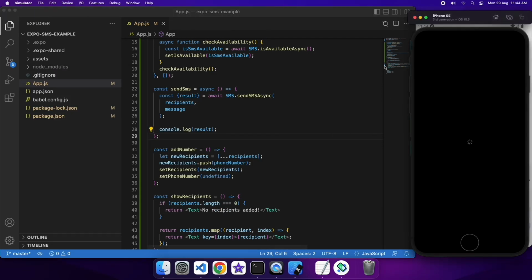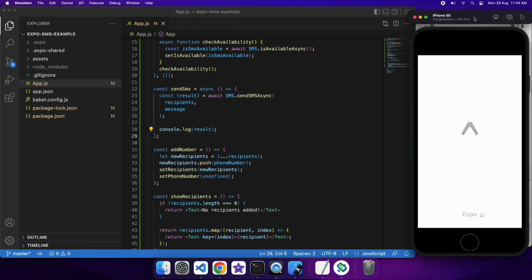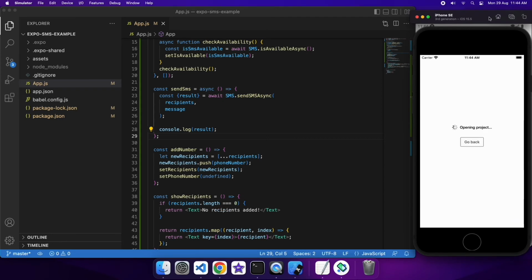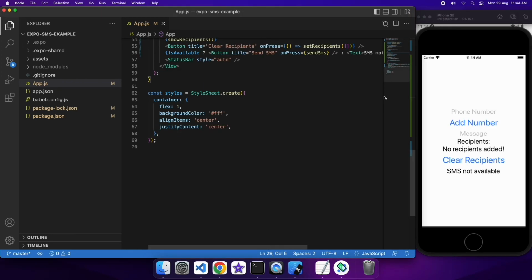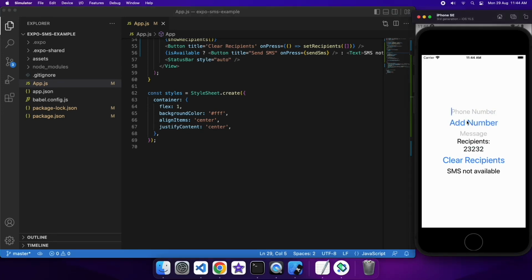So now I'm just going to show you what happens if you open this on iOS. On iOS Simulator, I believe that there's no SMS available. Yeah, you can see there's SMS not available, so it doesn't give me that button to send the SMS. You can also see it's styled a bit differently because it's styled specifically for iOS, but I can still use those inputs. I just wouldn't be able to send the SMS. So in that case, you might want to also hide those.